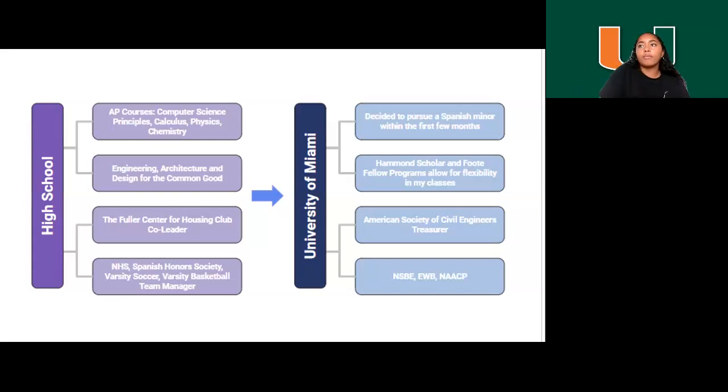And then the main thing that I'm involved in right now at school is I'm the treasurer for the American Society of Civil Engineers, which is a professional organization, but we have a student chapter, which has been a lot of work, but it's a lot of rewarding work. What we're working on right now is building a concrete canoe from start to finish. It's about a 20-foot canoe. We have to do the mix design. We have to cast the mold. We have to wait for it to dry. We have to test it and all those things. So seeing that design process has been really cool.